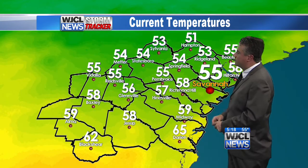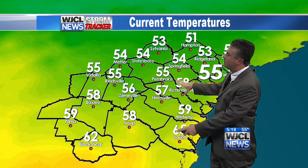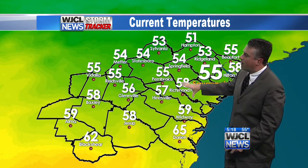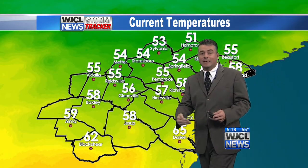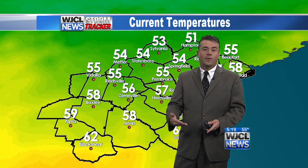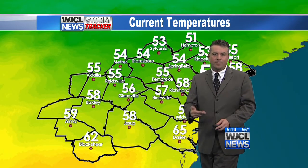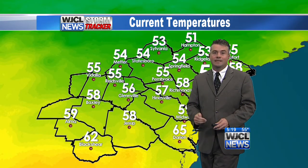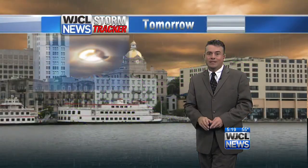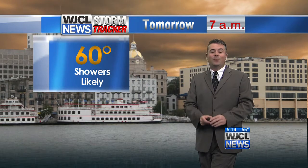Temperatures right now range from the low 50s north to the low 60s south as warm air tries to come up from the south. The warm air overriding cool air is why we've seen the fog out there today. It's been thick at times. This rain we're seeing right now is probably going to help the fog kind of lift for the moment, but it could redevelop again later tonight. So there could be some low visibilities at a few spots later tonight once this first batch of rain moves on by.